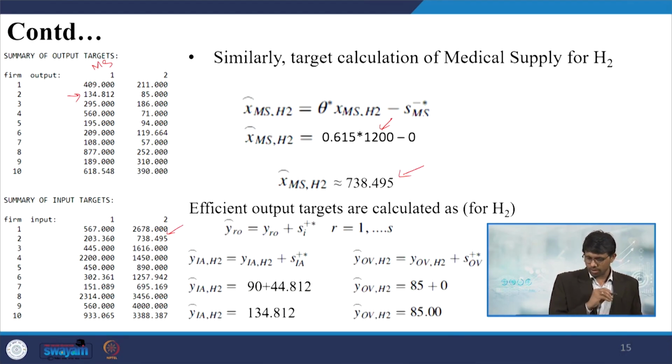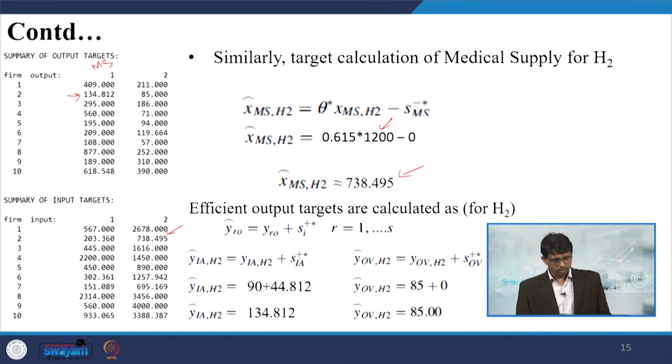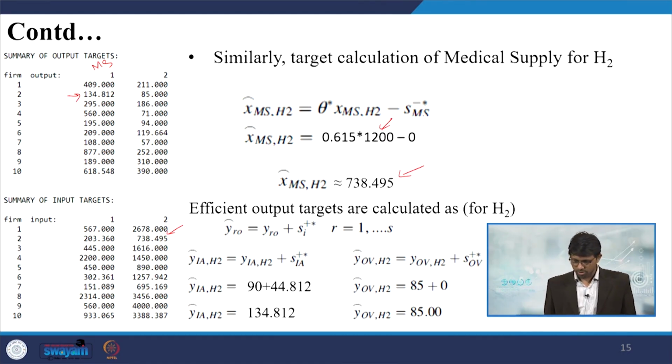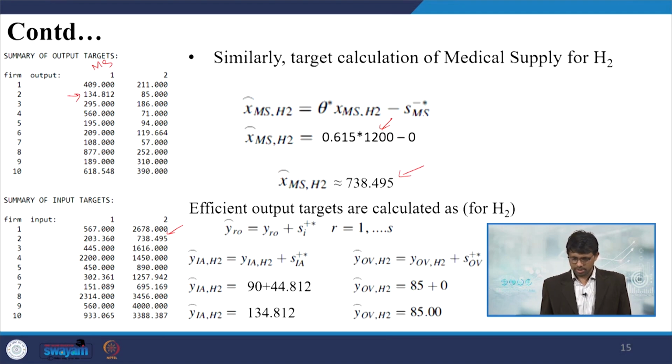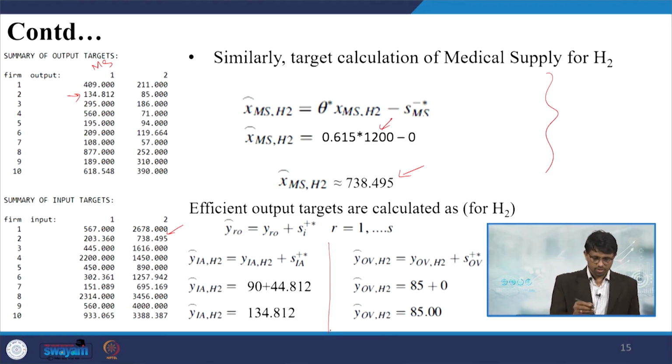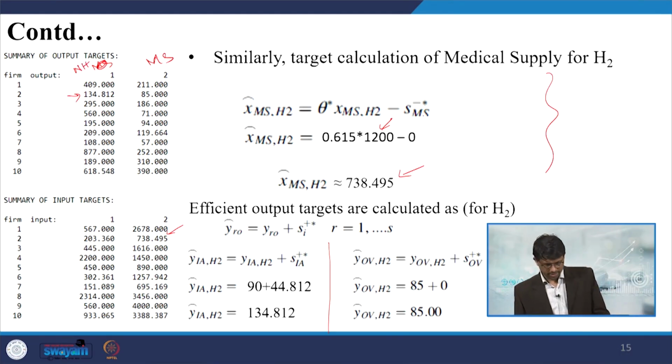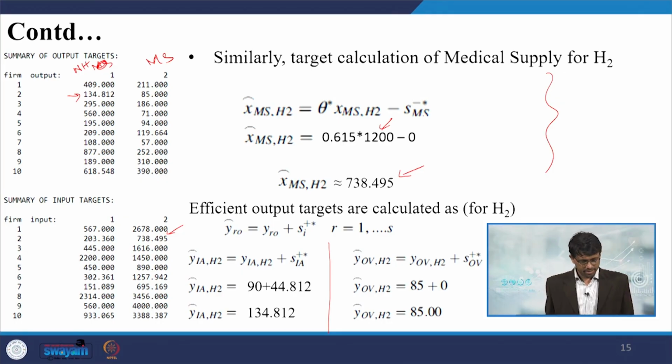We are referring to 134. This one is for NH. Just make a check. First one is NH and second one is MS, but this table is for MS. Now, the first part is this, where you can check this is for NH. This is MS and this is NH. I will just cross check. I probably made a mistake here.